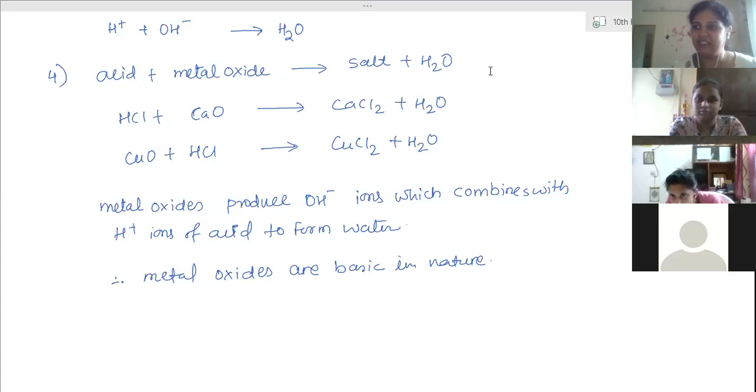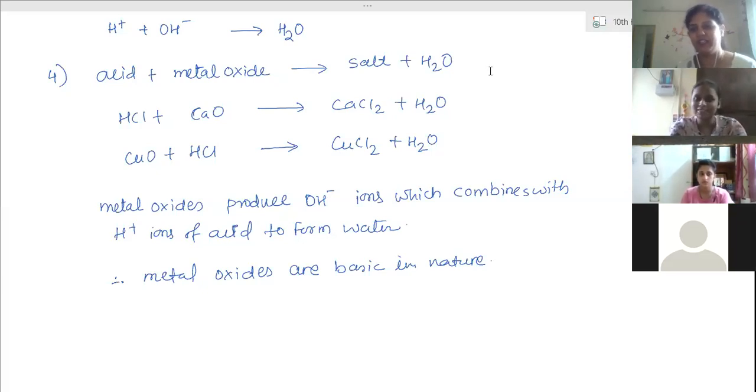So basicity of acids means how many H plus ions are responsible for neutralizing OH minus ions of that particular base. Now NaOH is there. To neutralize NaOH, how many H plus ions are needed? One only. If it combines with HCl, one H plus is given out, so its basicity is 1. One H plus ion will combine with one OH minus ion. So basicity is 1. Basicity of acid we call it, and acidity of bases we call it.